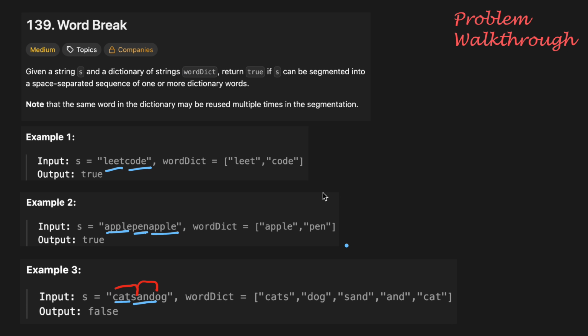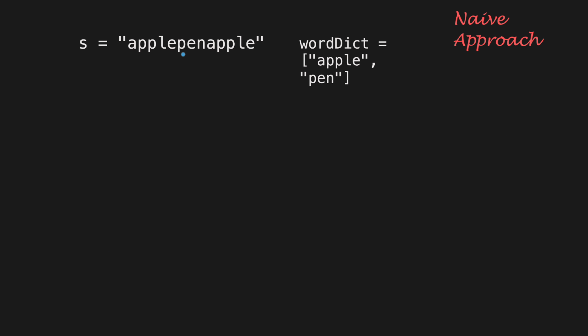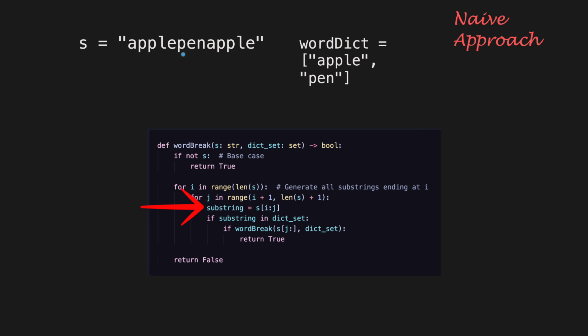We have already tackled part 2 of the problem, where the goal was to construct all possible sentences by adding spaces in the given string using the word dictionary. But here the problem is simpler, where the goal is to determine whether the given string can be segmented or not. In terms of solution, one naive approach can be that we generate all possible substrings of a given string using two nested loops. And for each substring, we check if it exists in the dictionary. And for that, we can add these dictionary words to a set for the O(1) time lookups.